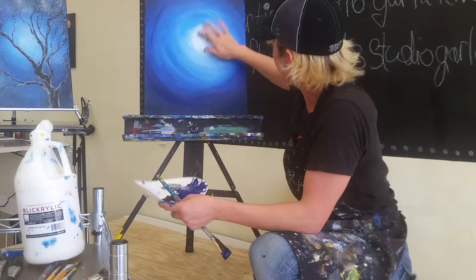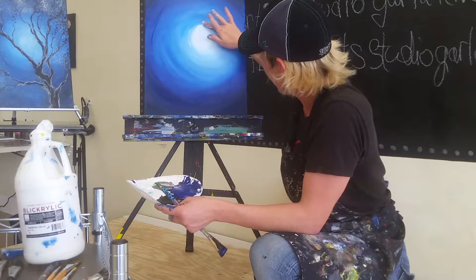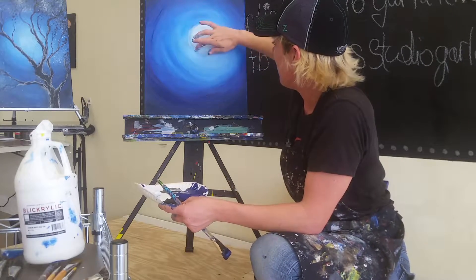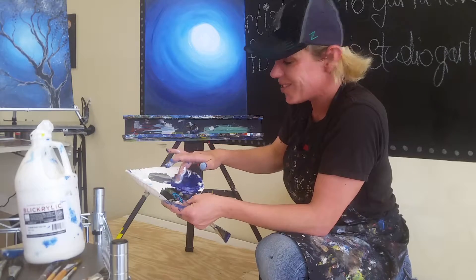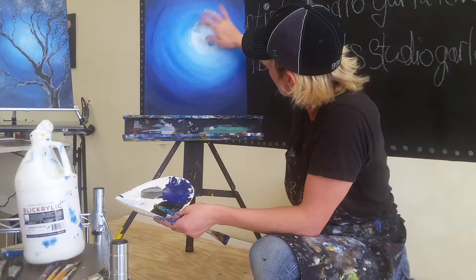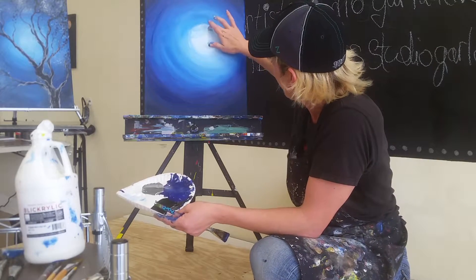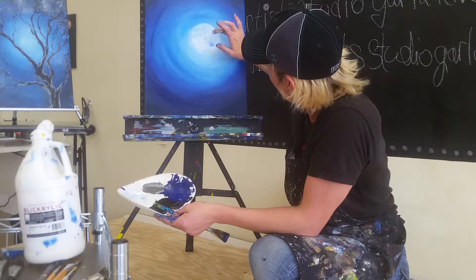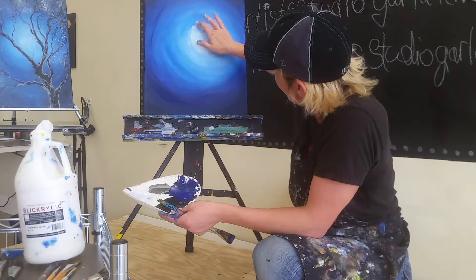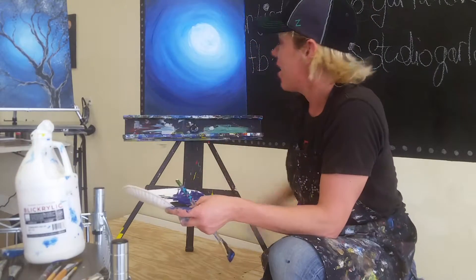If you find an area you really dislike after it has dried, you can take that area and make sure your tree covers it. No mistake — only happy accidents. Now, I kind of smeared it out, and what I want to do is take a little bit of blue — it's probably on my fingers anyway. Take a little blue on your finger and make some circles on it: little circles, big circles. This is just kind of like an idea — there are craters, this is not a perfect surface. They're not going to matter how well they're done once it's dry. Just smooth out those edges with a little bit of water.